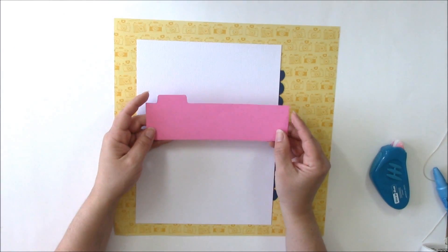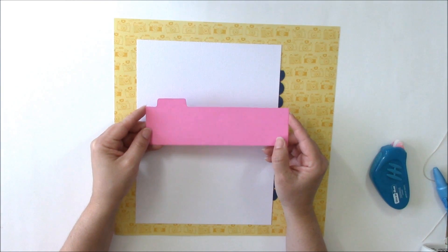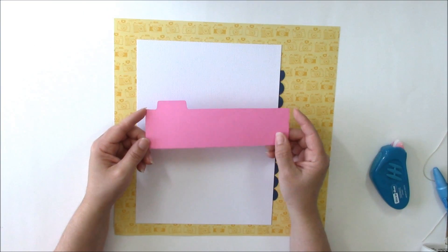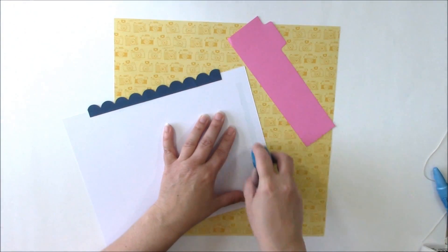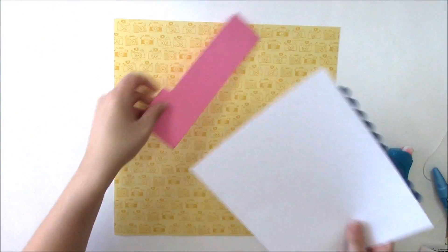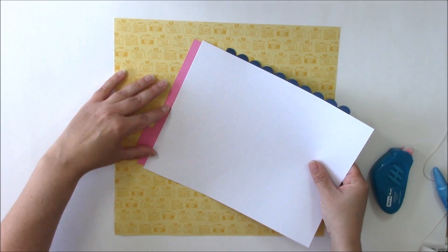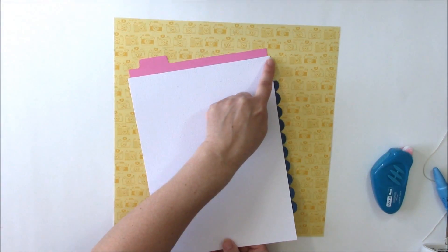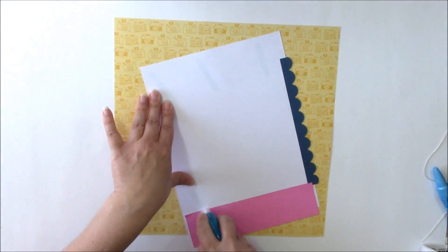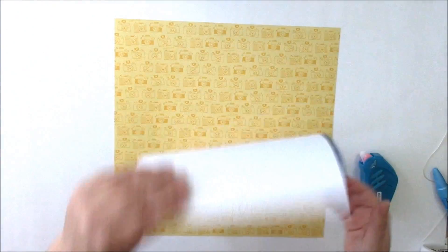Before placing it on the page, I'm going to add some fuchsia pink cardstock. I used a manual die cut machine to cut this file folder shape, but in the Silhouette store there are several options for file folders. You just need enough that you can tuck behind the top of the white cardstock and attach it at the top. We're just building some fun layers — I cut it just enough that it would be slightly shorter than the width, with the tab sticking up.